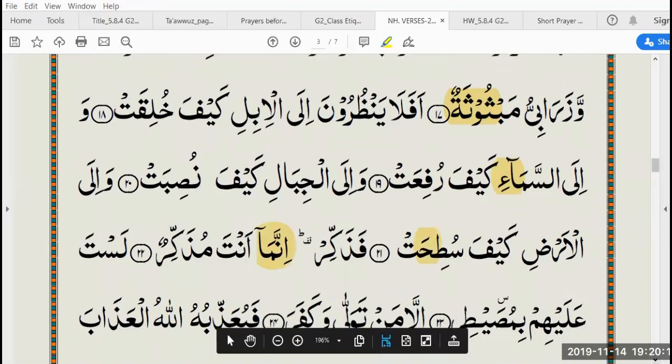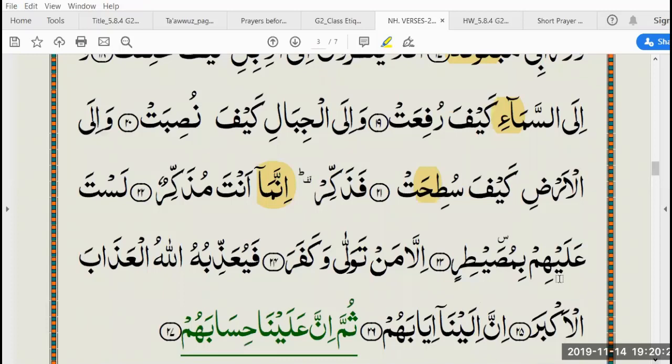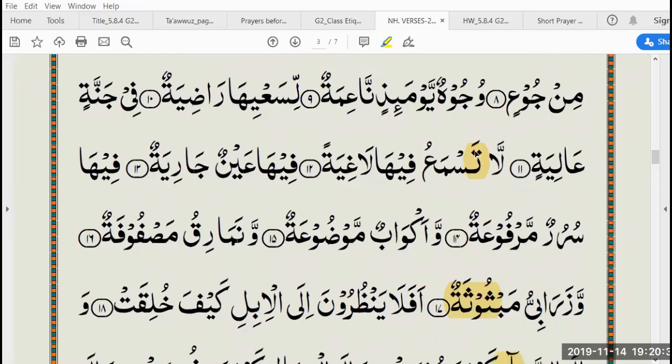That's it? Yes. Okay, well done. Just a few mistakes. For example here, what sign is on top of ta?